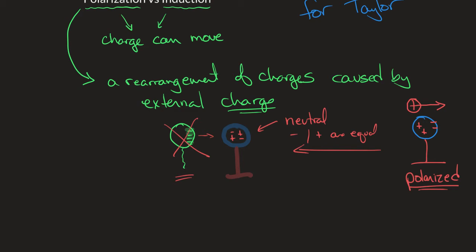Now, polarization can also happen in a charged sphere. And you're like, wait a minute, I'm confused. Can it happen? I thought it had to be neutral. Nope. What if this metal sphere has already been charged by another process? And what if there are extra electrons in here? Let's make there be 4 of them. But there's also protons in there, positive and positive. So clearly this is a negative sphere.